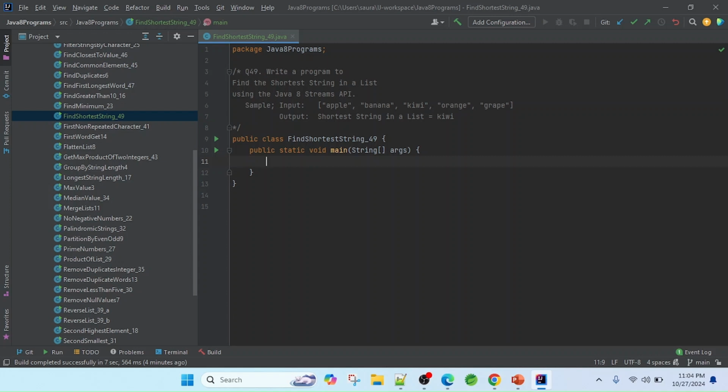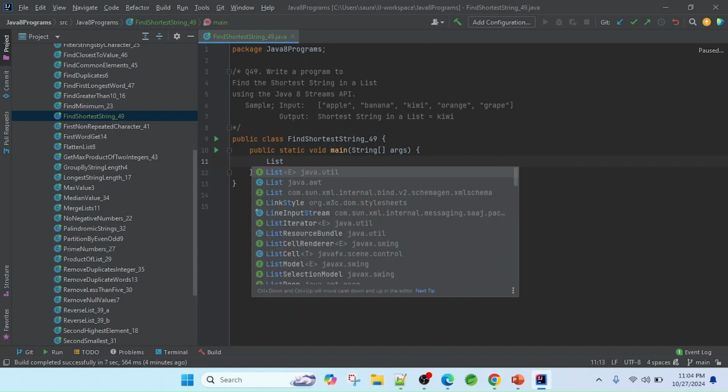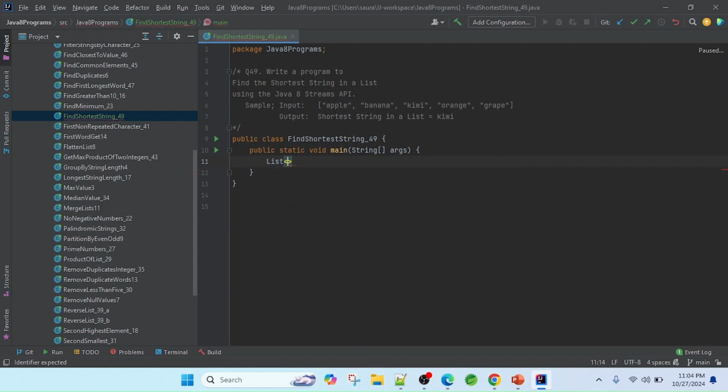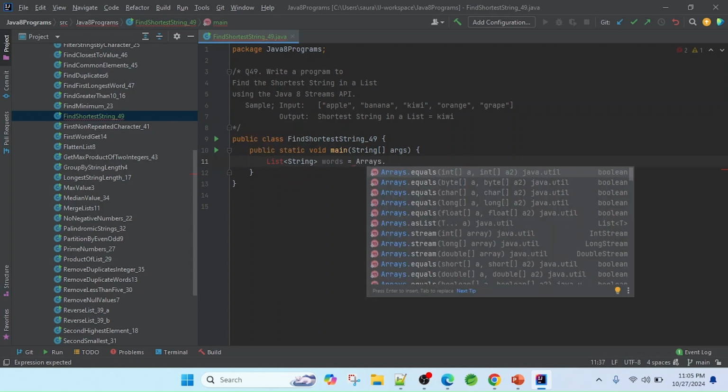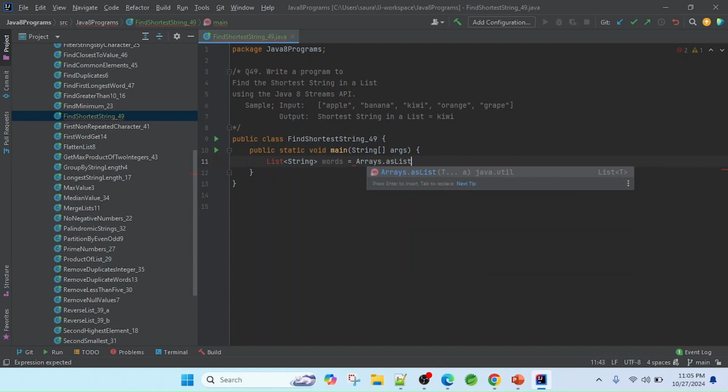Then I will create a list of strings. I will use List, keep the element type String, and use a reference named words with the values. Here I will use a utility class, Arrays, a predefined class which belongs to the util package, and use its utility method asList.